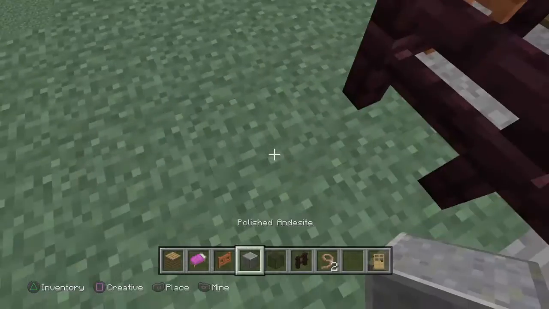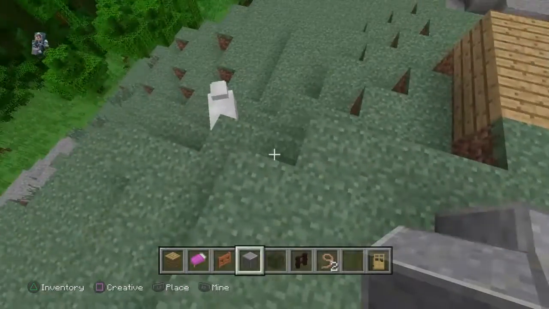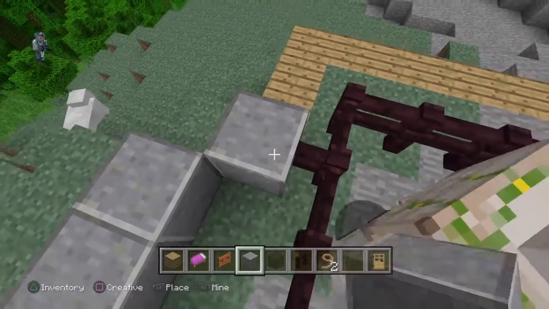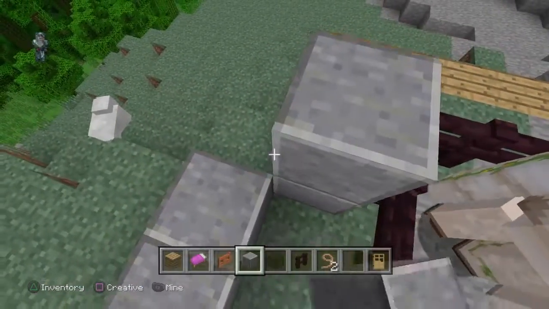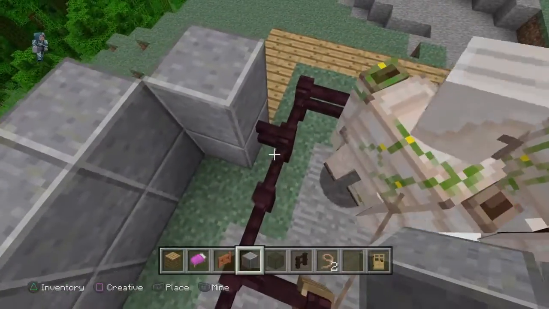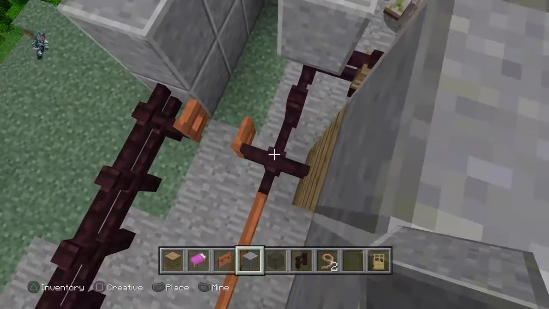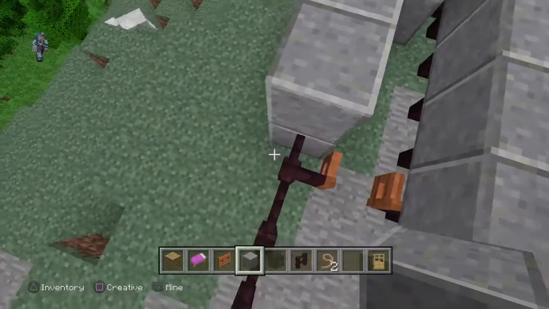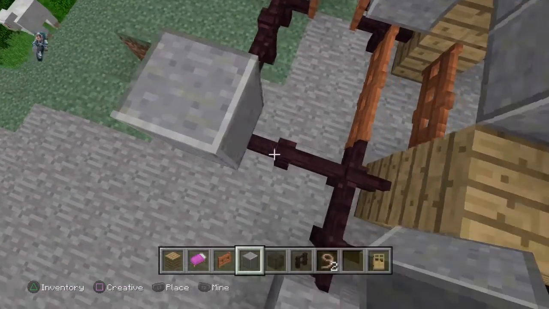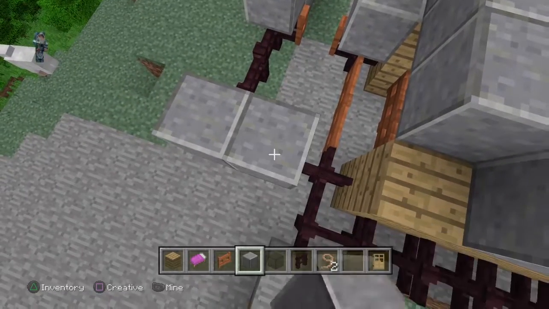Here I want some polished andesite and let's build. Some people would have said, why don't you just fly for most of the parts? But I would rather not fly. Move it, you stupid iron golem. I wonder how you can tame iron golems. As soon as I do figure it out, I will put that in my next video. But at the moment, we're just placing.